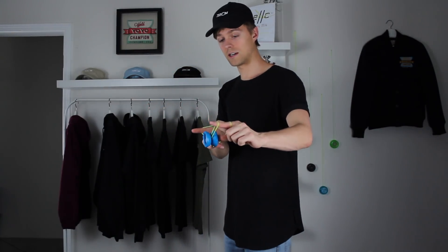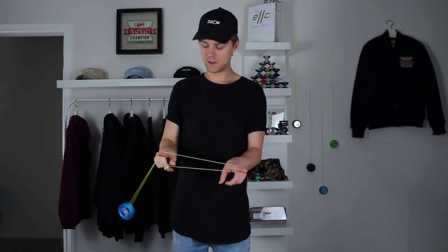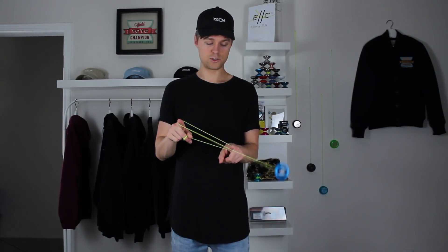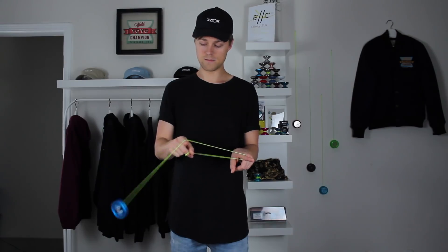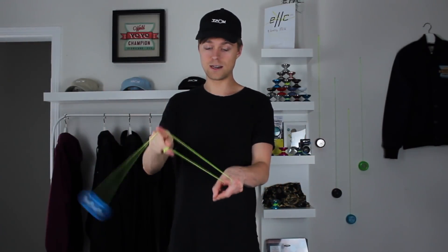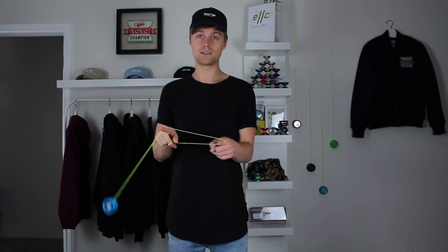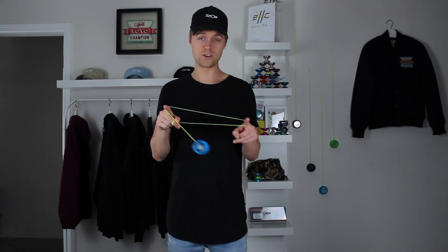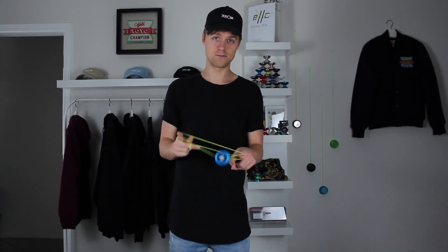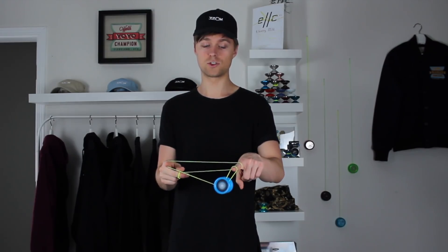Just like that, you can easily land on that front string — and I said easily, but it won't be easy. This one does take a lot of practice, so just try to get all of those steps down. If you can't get it with the yo-yo spinning, remember to just practice it without spinning first. If you guys can get to this point, you'll eventually be able to keep swinging over and commit to it and land on Double or Nothing. A lot of people tend to just throw right into the Double or Nothing, but that makes it a lot more difficult. Break it down into steps, get the swing going, understand the technique, and then you'll be a lot more consistent. Once you've landed the yo-yo on the string, swing it back off your pointer finger, drop all the strings, and pull it back to your hand.